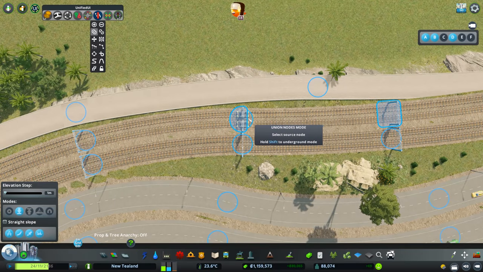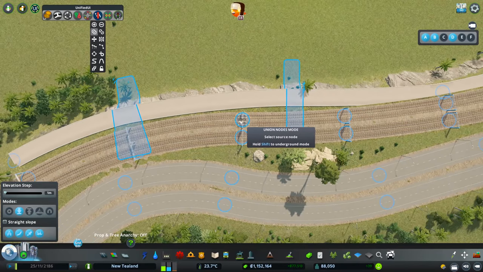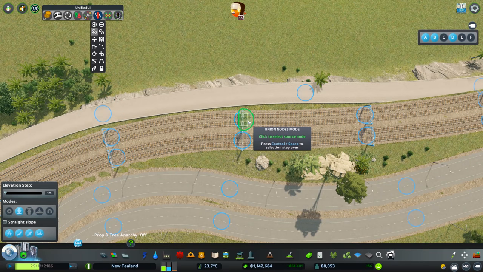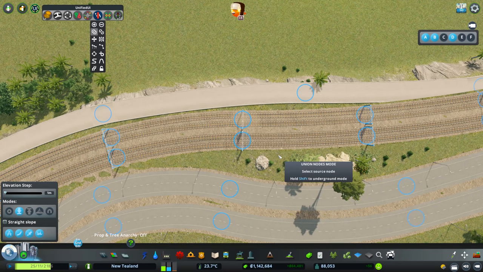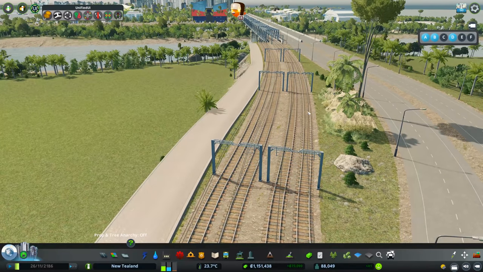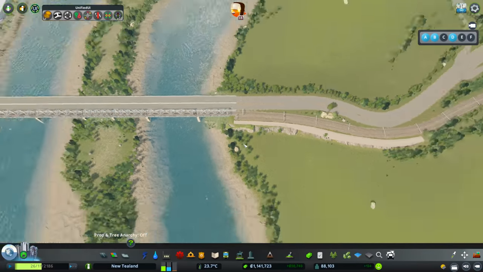This becomes a bit difficult when you've got other nodes nearby. Let's have to zoom out a bit. I had it there for a minute. Hang on. There we go. We've got that one, and we want it to go to that one, and it does it automatically. So, yeah, that's a little bit easier than drawing in the new tracks again. Right, let me finish off this part of the island.